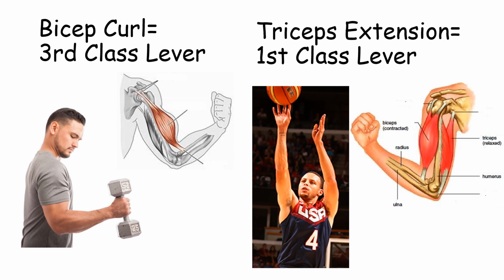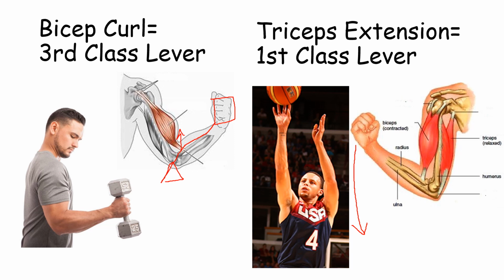So if we look at third class lever system, I know that the load's at the end. If I do a straight line, I get to the tendon, which is my effort, and then I get to the pivot point. The effort's in the middle, third class lever system. Okay, same joint then, but this time the arm is in a flexed position and it's going to be moving down to extend in order to push that ball out of the hand to shoot towards the hoop.